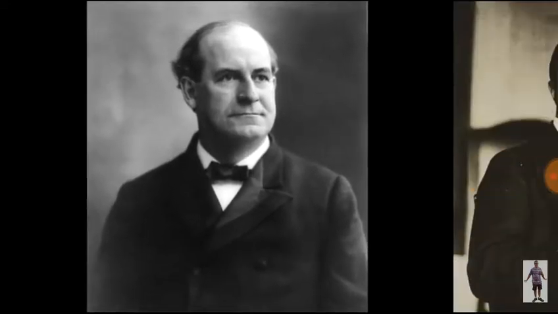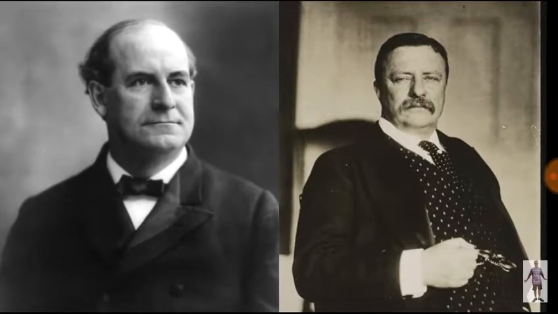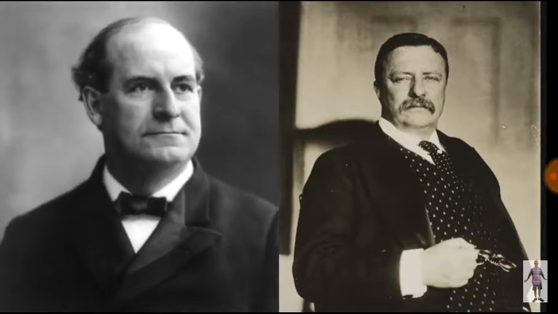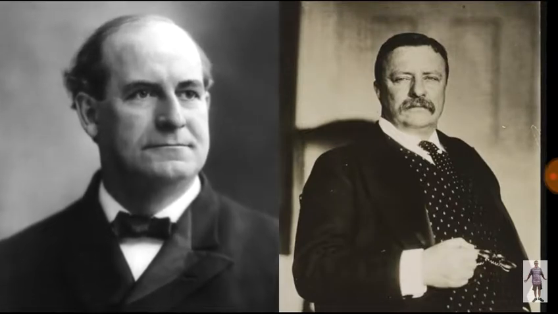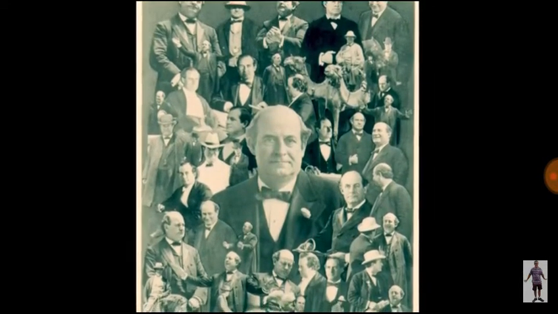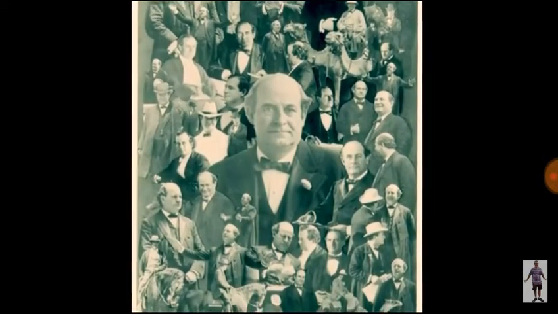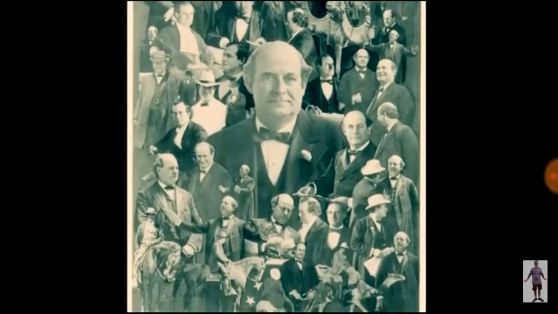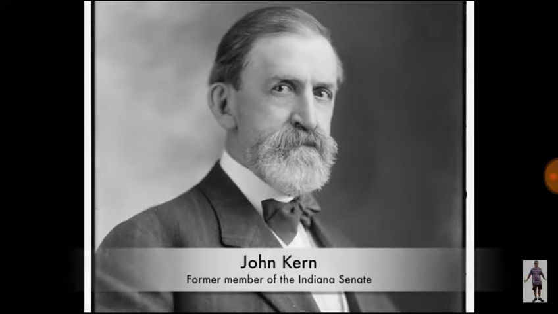Perhaps the main reason why William Jennings Bryan did not run for president in 1904 is because he agreed with Roosevelt on many issues. In fact, perhaps Roosevelt stole some of his ideas. Now that Roosevelt was out of the picture, Bryan actually argued he was the more logical successor to Roosevelt than Taft. Despite the fact that Bryan had lost the previous two times he ran, he remained very popular, and the Democratic Party went with him again. Third time's a charm, right? The Democrats nominated John Kern, a former member of the Indiana Senate, as Bryan's running mate.